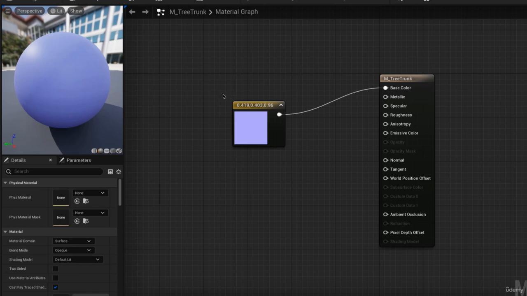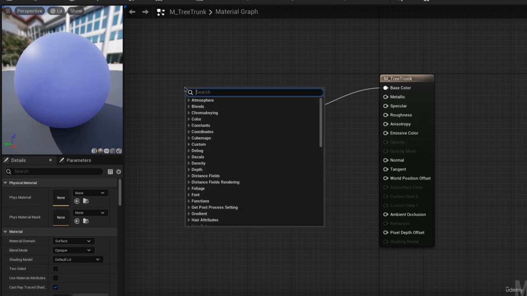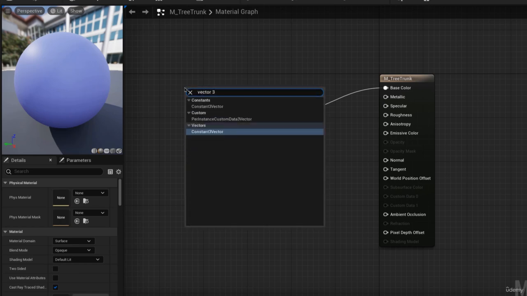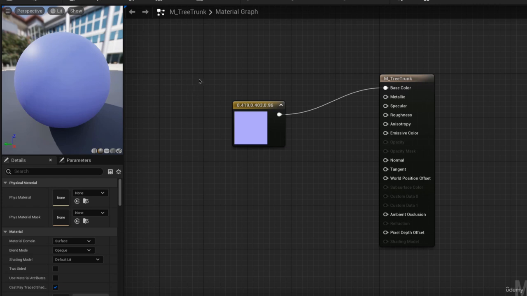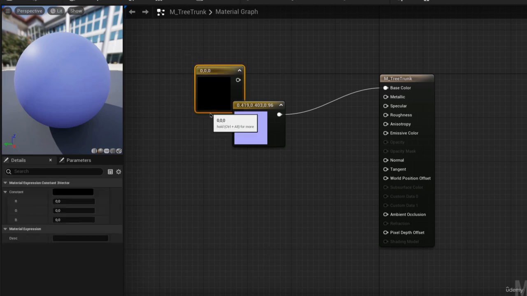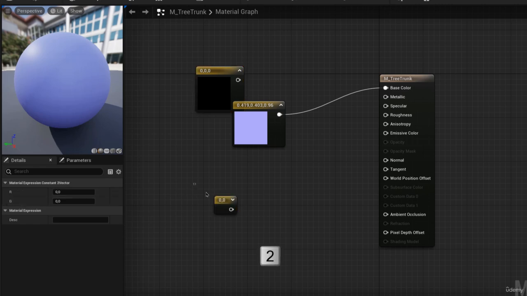We also have hotkeys for these, so instead of searching for them, for example, again right clicking, searching for constant 2 vector, for example, or for scalar or something like that, what we can do instead is we can use the hotkeys. So I'll just press and hold 3 on the keyboard, not on the numpad but on the keyboard, press and hold 3 and then left click, and that will place a vector 3 down, which has the RGB. If I press and hold 2 and left click, then we get a constant 2 vector with R and G, that is with 2 float values. If I press and hold 1 and left click, that is going to give me a scalar that has 1 float value in there.